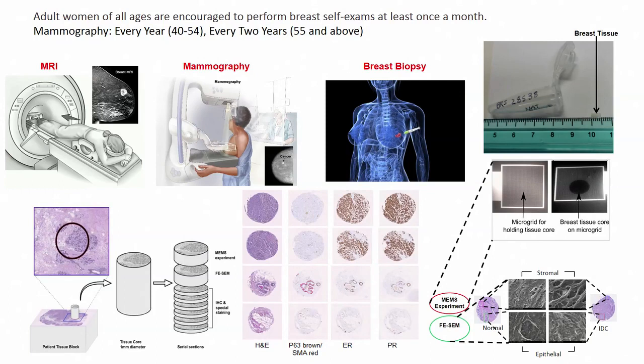So, if a patient who is suffering from breast cancer goes for an MRI, you can see the suspicious region in the MRI. Same way for mammography, this is mammography, and here you can see the suspicious region, this white spot that you see is a suspicious region. So, once the clinician looks at the suspicious region, what is the next step?